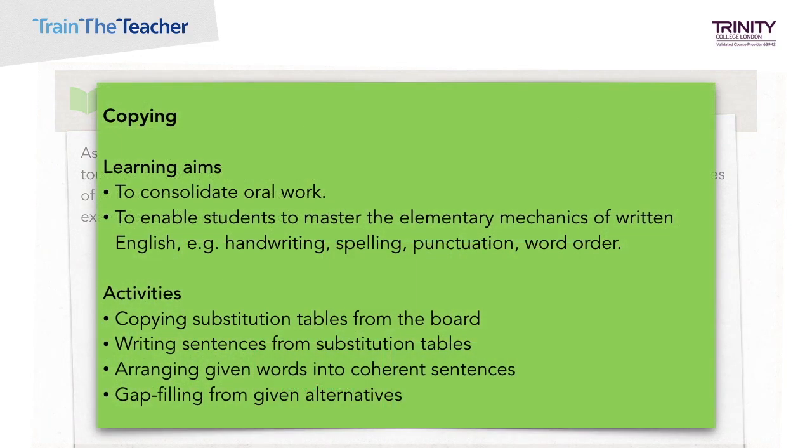So copying. The possible aims of copying activities are to consolidate oral work and to enable students to master the elementary mechanics of written English, for example, handwriting, spelling, punctuation, word order, and general control over the writing process. Activities can include copying tables and other items from the board, writing sentences from substitution tables, arranging given words into coherent sentences, or gap filling from given alternatives.